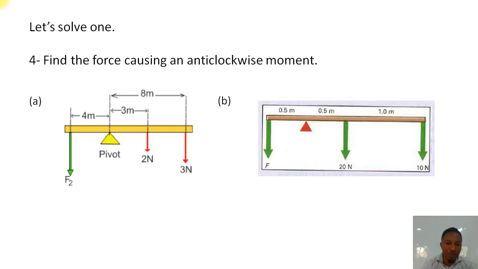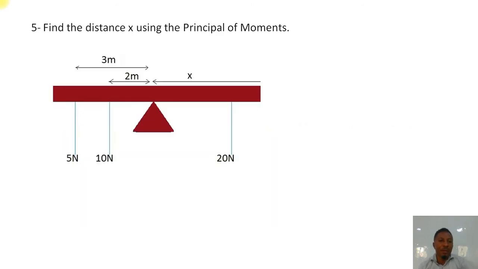Try to see what you can do in your exercise book. And finally, we can apply the principle of moment to get the perpendicular distance from the point where a force is applied. In this question, this is supposed to be where the distance will end, but we extended it. There's a little error somewhere here. So we can use it to get this distance from this point to this point. Apply the principle of moment and try to use it to find this x, the distance from the 200 Newton to the pivot, the perpendicular distance.